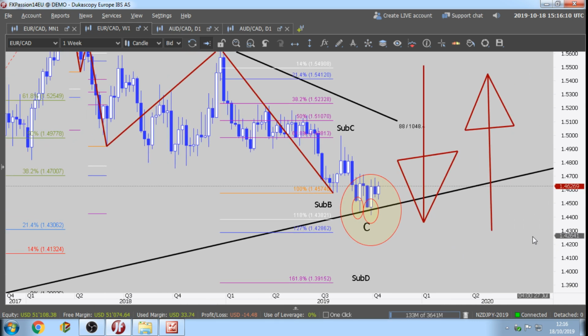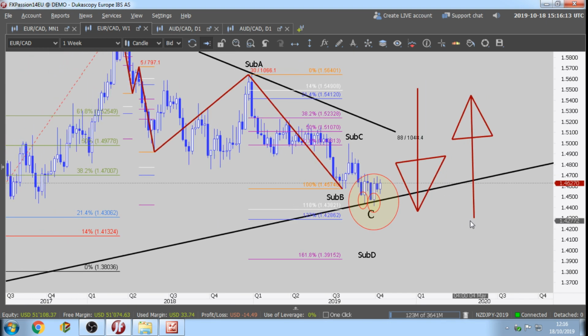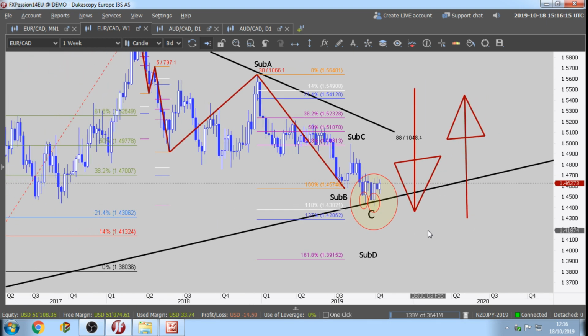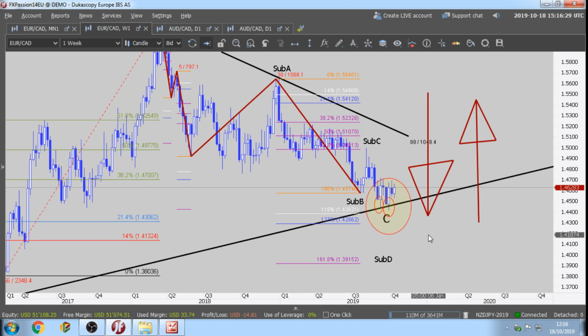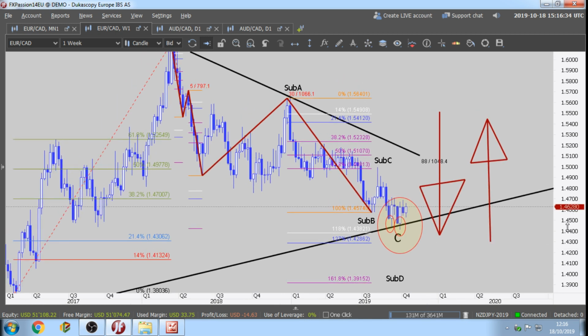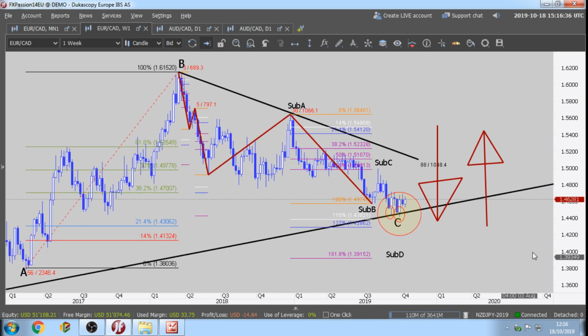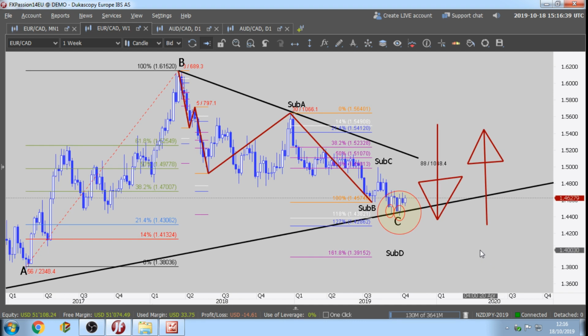Okay, so what is stronger, everybody? Is stronger the long-term uptrend line with double bottom and bullish candlestick formations? Or is stronger a contrarian Fibonacci without a confirmed C? You need to learn how to analyze and how to think. You can go both sides, it's up to you. There is no right or wrong.